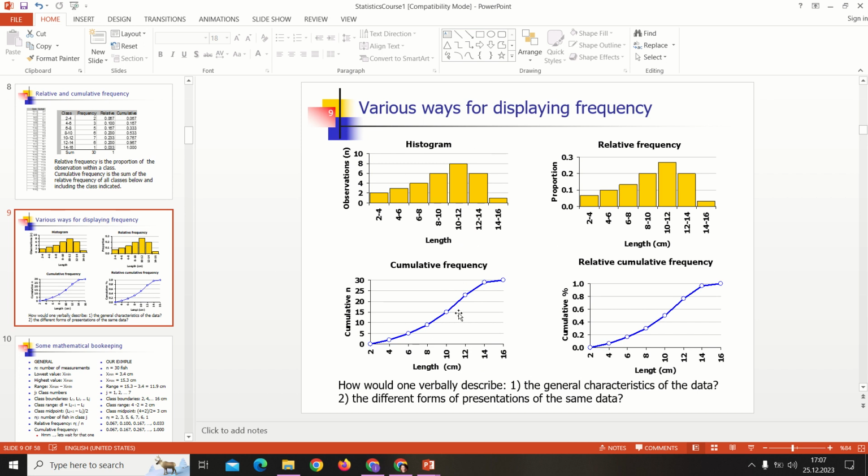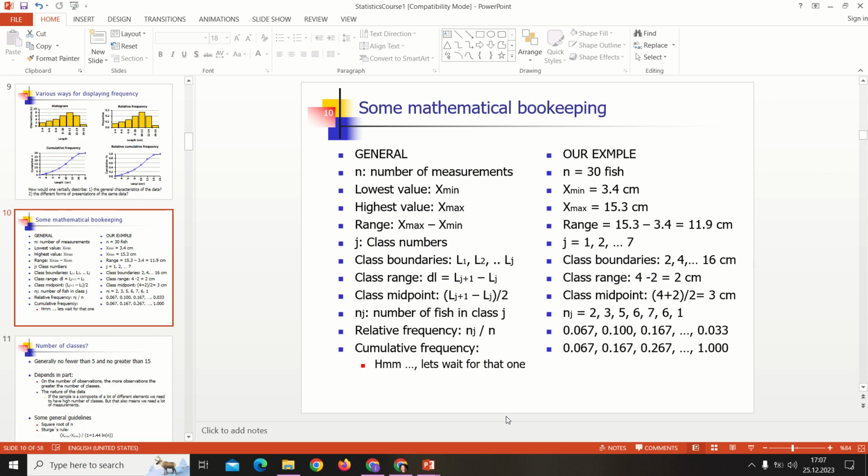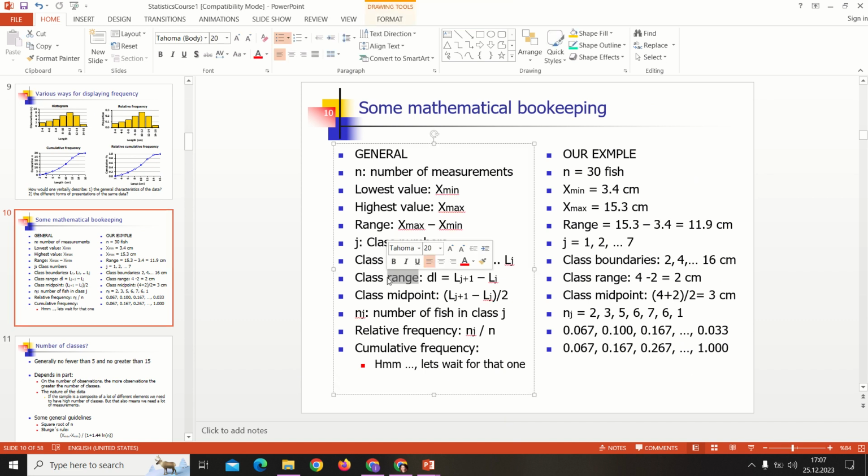Here we see that these are the line graphs and histograms. And here we can represent them with different symbols. We learned what range is. It is the difference between the largest number and the smallest one. And there are different representations, like n means number of measurements, how many.